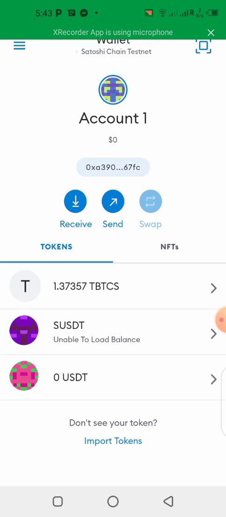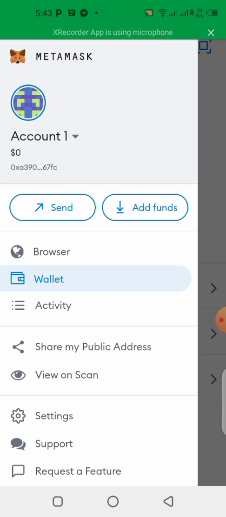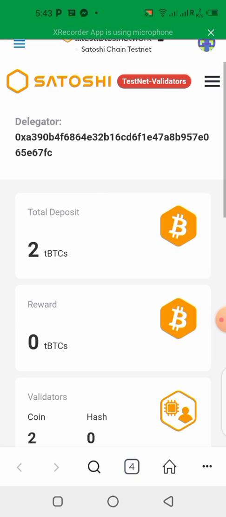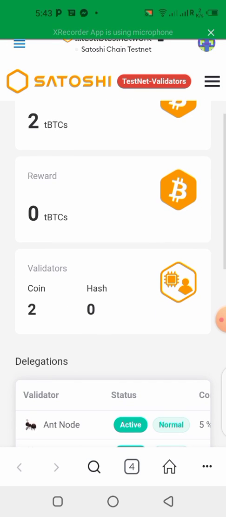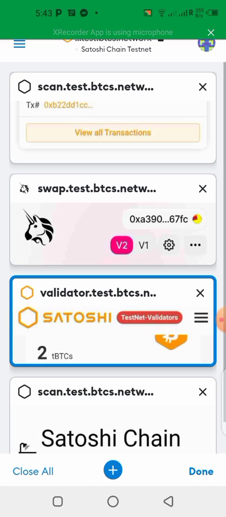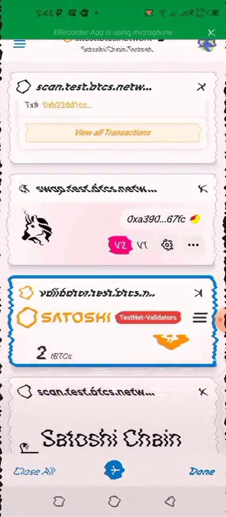So that is just very simple how this works. Every time you can come over, delegate more coins, and you're going to be earning more BTCs. And remember, this is how we are going to be earning more BTCs once the mainnet is live. So guys, make sure you get to understand how this thing works. You need to know it so that you won't have issues trying to get more BTC.